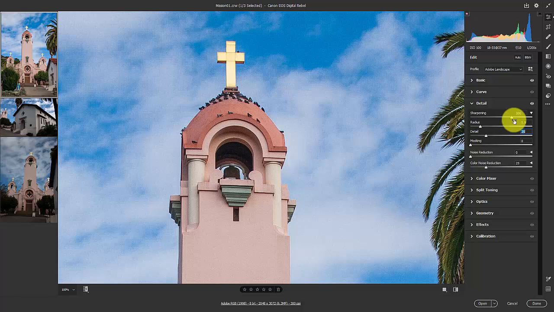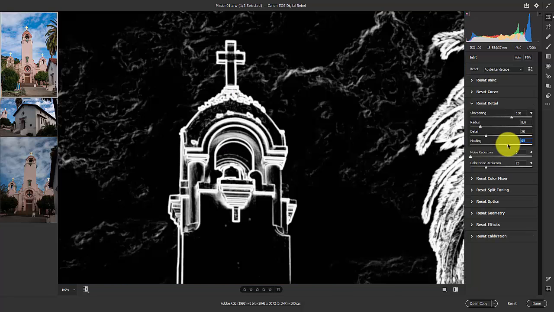The masking slider determines which part of the image Camera Raw sharpens. When the masking value is high, Camera Raw sharpens only those parts of the image that have strong edges. Masking helps avoid noise in areas that should look smooth, such as a face or the sky. I'm going to tab and I'll move the masking to 61. All four sliders in the sharpening section of the Detail panel let you have a live preview of what the sharpening is affecting.